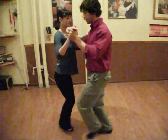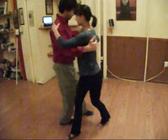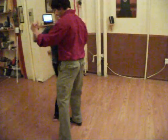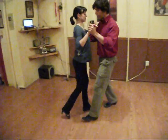So it looks like this. Open, back, with our decoration. And here is the thing that is together for leg. And step back and back.